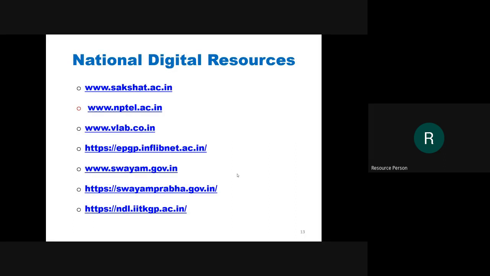Apart from that, we have the National Digital Library. Most of the libraries of the institutions have become part of the National Digital Library. In the physical world, our student can access only the material available in our own library, the books, etc. But through NDL, the books or resources digitally available in the NDL can be accessed. So it will enhance the availability and minimize the shortage of resources for all the students. Now, how to do it? I would request you to kindly contact your own librarian in your respective institute. Ask them, are we part of the National Digital Library or not? If not, then why not? And get it done.